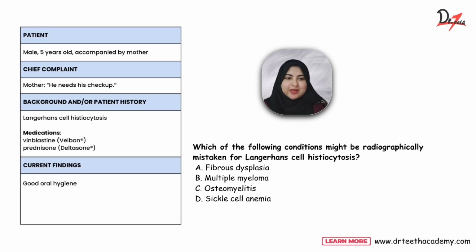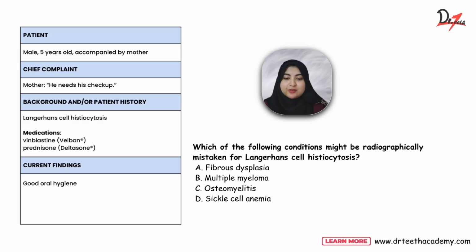Let's see the patient box. We have a male 5-year-old accompanied by mother. The chief complaint states that he needs his checkup. In the background or patient history, this patient has Langerhans cell histiocytosis and he's taking two medications, vinblastine and prednisone. The current finding is that he has good oral hygiene.